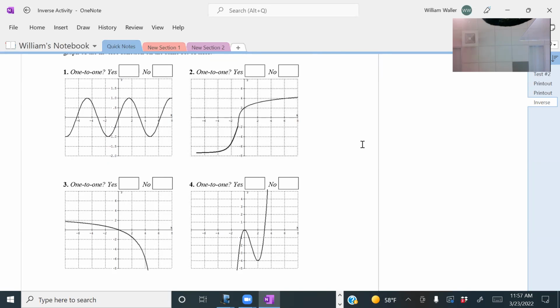So here's my question for each of these. They are all functions. For each of these functions, does it have an inverse? In other words, is it 1-to-1? Yes or no? And if it does have an inverse, then see if you can sketch the inverse, okay? If it's not 1-to-1, of course, don't try to sketch the inverse. So you just mark that one as no and go on. But if you think it is 1-to-1, draw in that 45 line, see if you can figure out how to rotate that curve around the 45 degrees. Not always a trivial task.